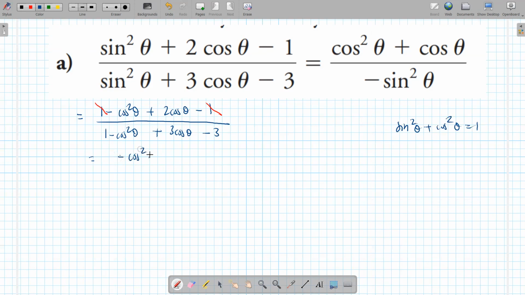okay, we'll hold on for that. You can take out a cosine theta, but I'm going to save that for the next step. Now in the bottom, you have 1 minus 3 becomes -2. Minus 3 is -2, so like this. And this one, again, you have to be able to identify. This is in a certain form. I'll give you a hint. It looks something like this. What form is that?